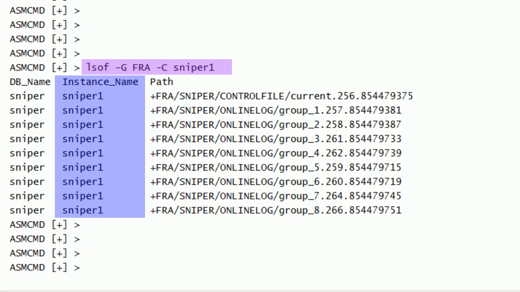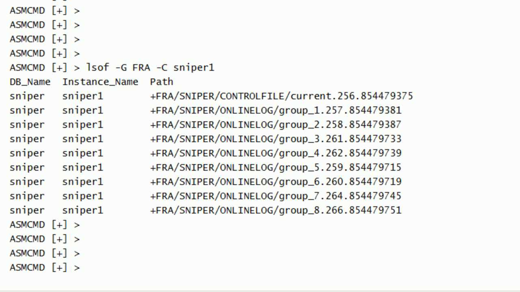I have also used -G option of lsof command to retrieve the list of open ASM files which are stored in FRA disk group. lsof command can be used to list all the open ASM files. lsof stands for List Open Files.